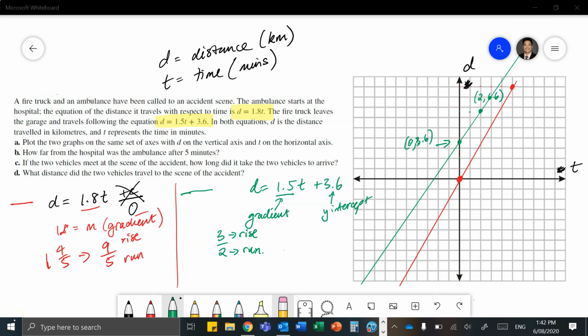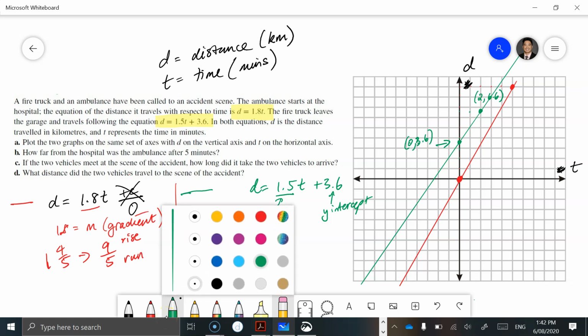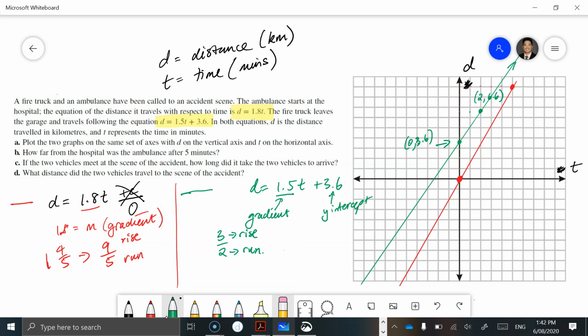So looking at the graph, we could see that both of these graphs are very similar to each other. This one's just slightly not as steep as the red one. So I want to show you how we can, we've done A. We've plotted the two graphs, okay? And we can see that I've run out of space where they can't join each other, and it's off the charts. So let's look at what the questions are really asking for.